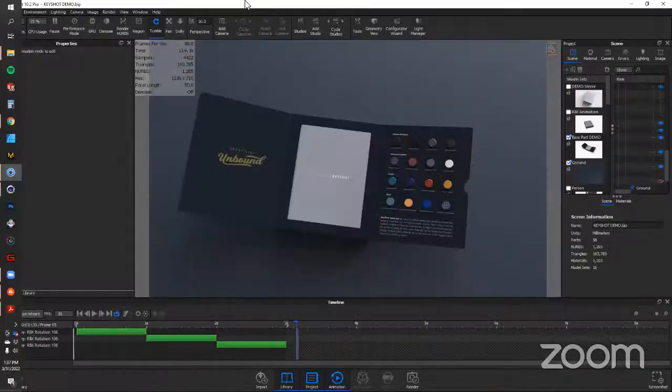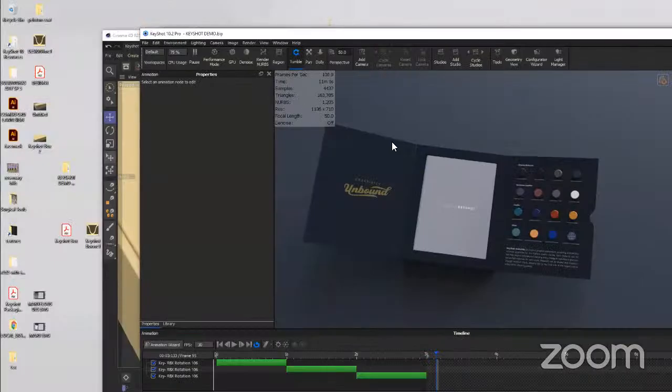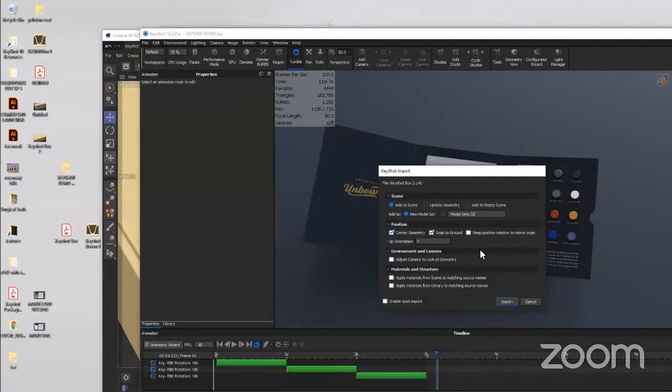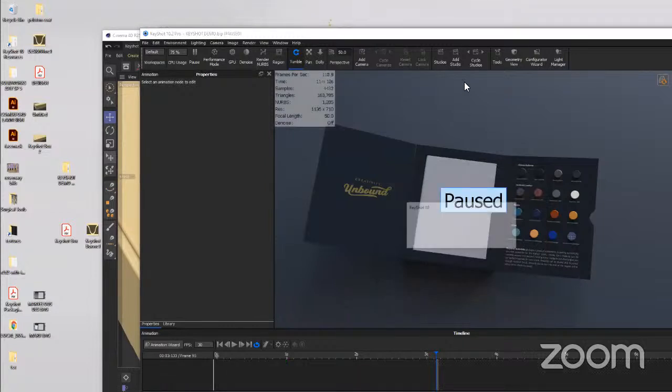There it is. You can take that and import that into KeyShot. Give it a second. There it goes, maybe.